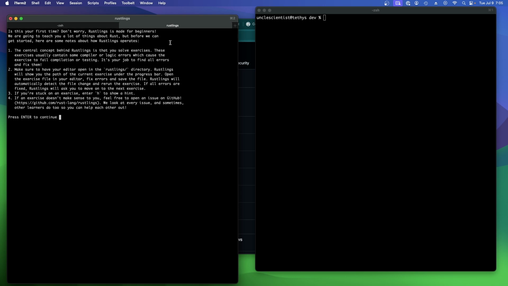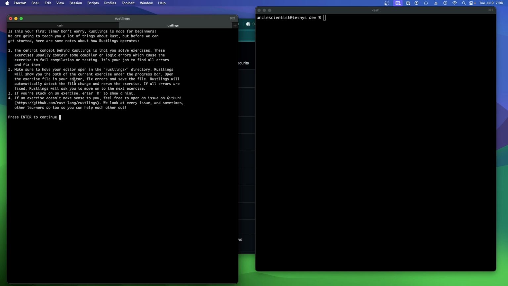So here we go. The central concept behind Rustlings is to solve exercises. The exercise usually contains some compiler or logic errors which cause the exercise to fail compilation or testing. It's your job to find all errors and fix them. Make sure to have your editor open in the Rustlings directory. Rustlings will show you the path of the current exercise under the progress bar.